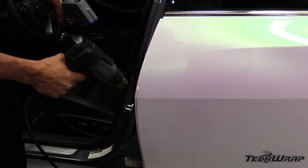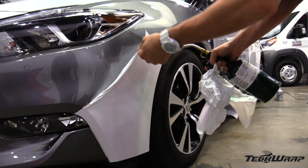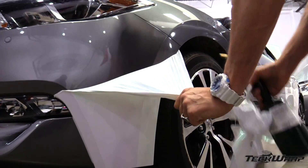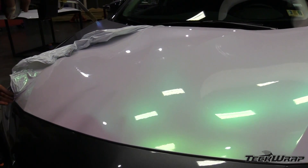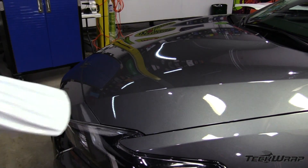Here is the removal information. Use any type of heat. Removals should be done within two years and will leave 5–15% adhesive residue behind. Propane torches, heat guns, IR heaters, or the sun can be used to soften the film. Be sure to remove the wrap film within two years, otherwise the adhesive may start to become permanent. If adhesive residue is left behind, use dedicated adhesive removers to clean the paint.